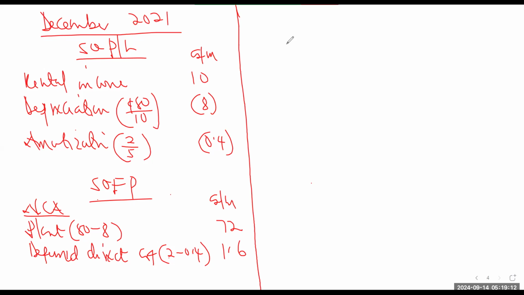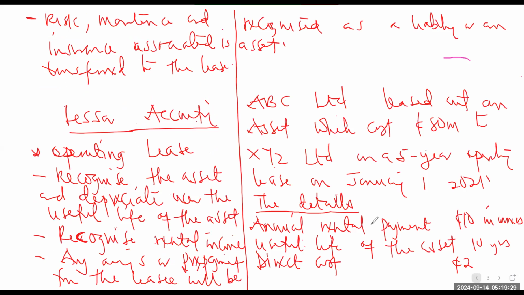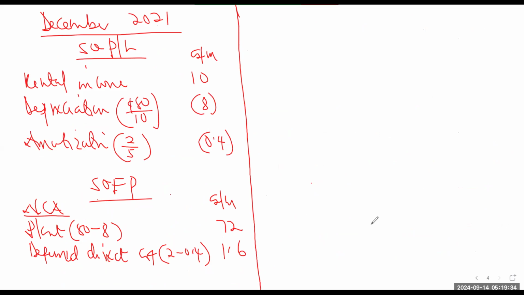This is how we go about the operating lease. The operating lease, the lessor will still keep the asset and amortize it and depreciate it over the useful life. Okay, so that is it for this one. But let's come to where it is a finance lease. This is where the question will be if they want to ask you a question on the lessor accounting.